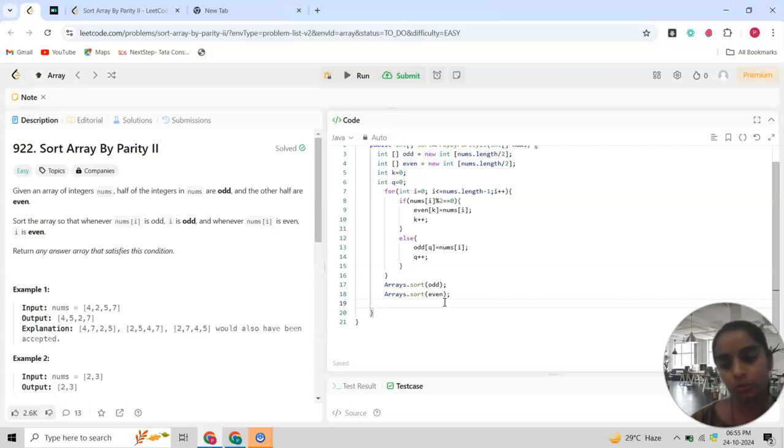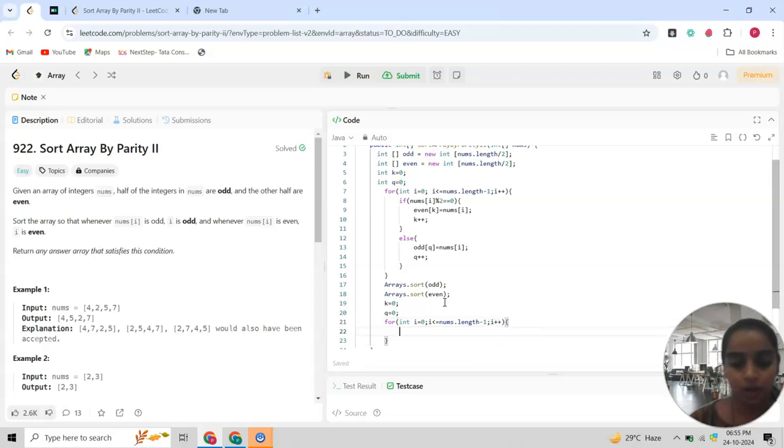So it will sort both arrays. Now I also have to set k equals 0 and q equals 0. This is because I want to iterate again from both separate arrays. Now again i equals 0, i less than or equal to nums dot length minus 1, and i plus plus.